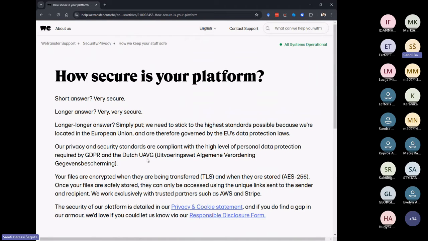But okay, they tell you what they are using when data is being transferred and when it is stored. So their transfer security is guaranteed using TLS, and when they're storing, they're using symmetric encryption, as I mentioned, because for storing you don't need a public-private key. You can just use a single key, a single password, to store something.